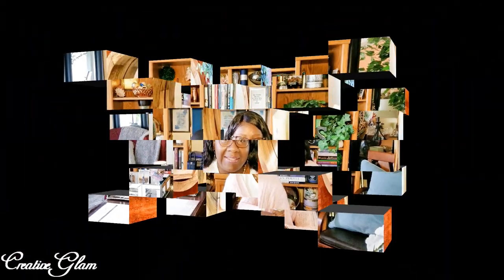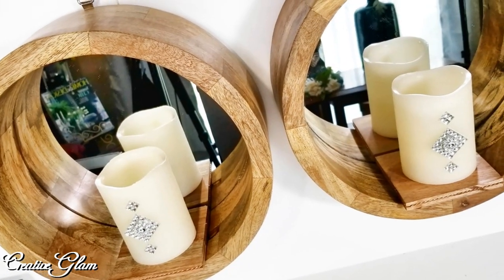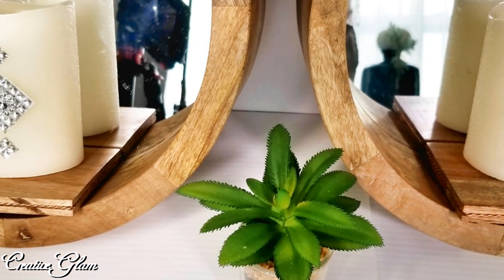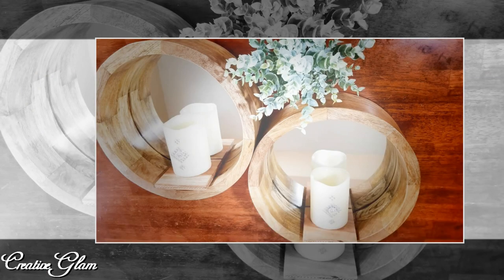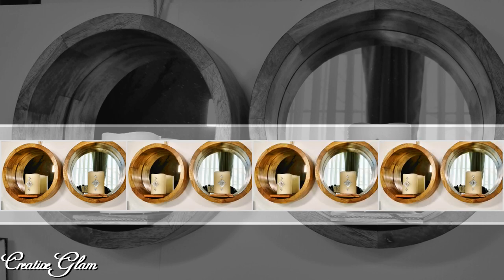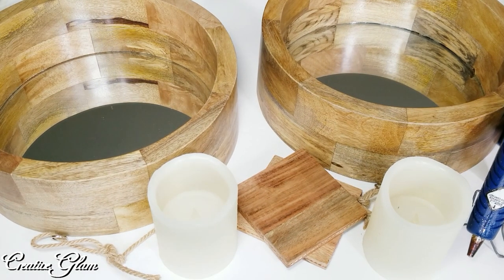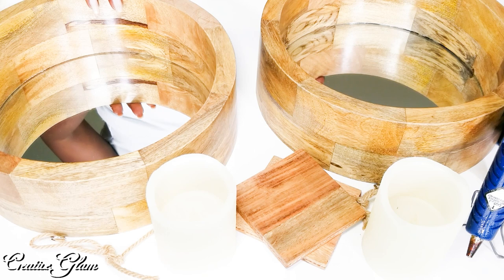It is super simple, it is super cute, and if you blink, you'll miss it. So let me show you what I did. These are the items that I will be using to recreate the Uttermost Zulia candle wall sconces.